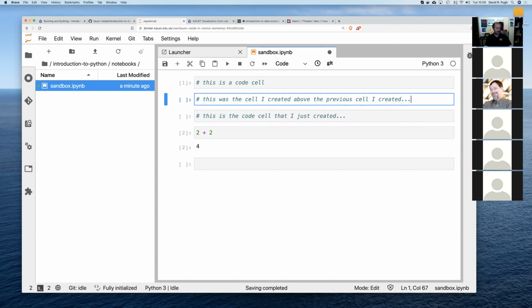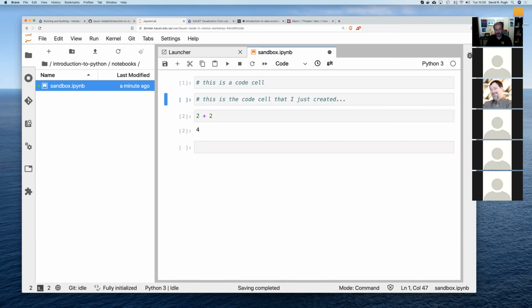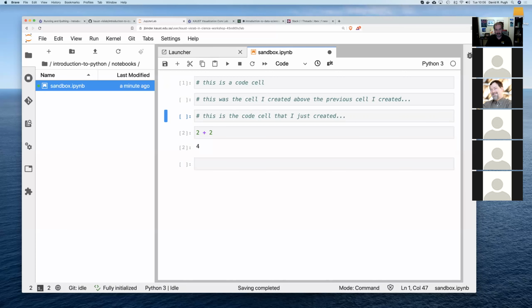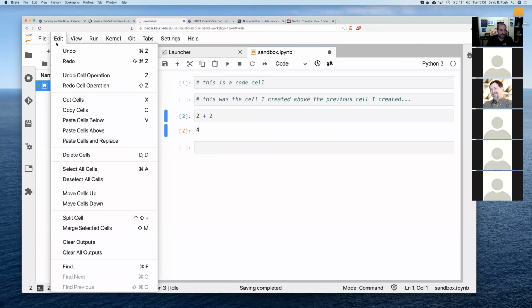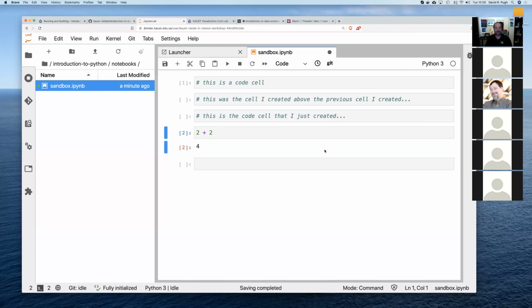Et cetera, et cetera. If you want to delete the current cell, in command mode you hit X, so that deleted it. And then if you hit Z, that undeletes the previous cell. So that's just a handy thing to note. If you accidentally delete a cell, that's okay. You can hit escape to go into command mode and hit Z, and that will undo the deletion. You can also, again, in the edit menu, delete this cell, and then in the edit menu, you can do undo cell operation, which will bring the deleted cell back, things like this.